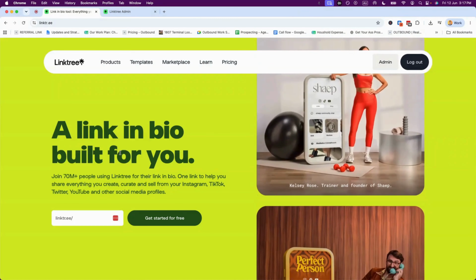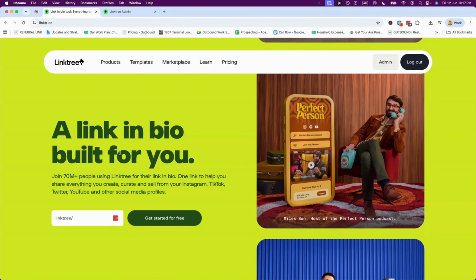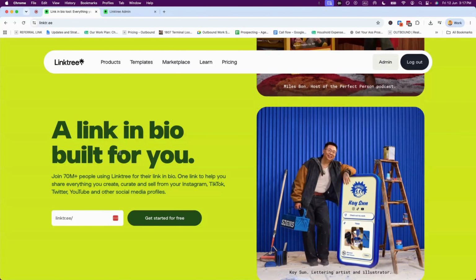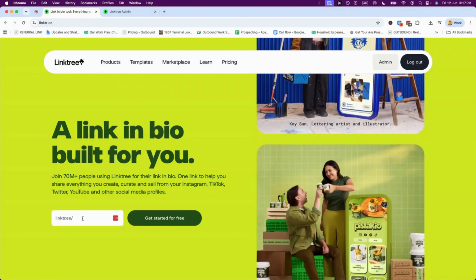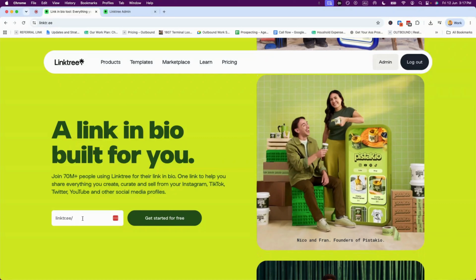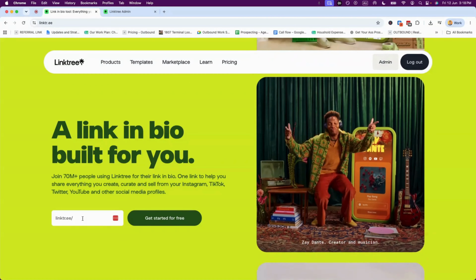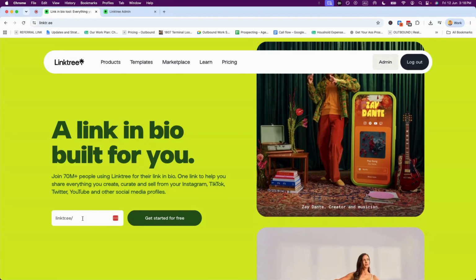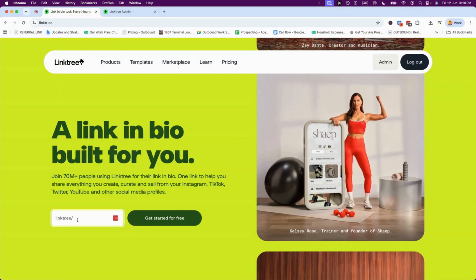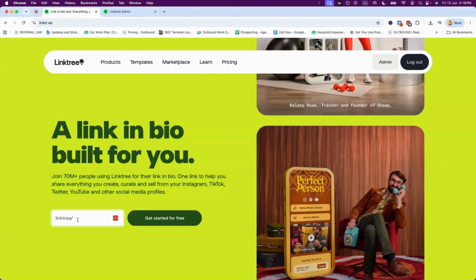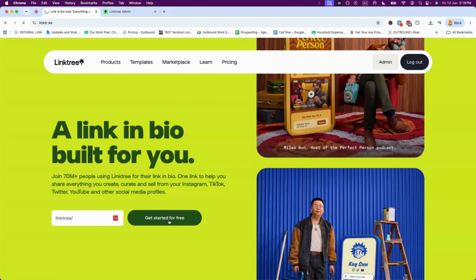So first things first, what you're going to need is a handle. So this is where online, when people search for you, this is something that you want to repeat for all of your platforms. So for example, mine is Linktree/Christy.businessdevelopment. Okay. So it could be my name, realtor or real estate or homes, for example. So whatever you have set up for Facebook, Instagram, LinkedIn, YouTube, all of your online accounts, I would put that right here in this field here, and then you get started for free.